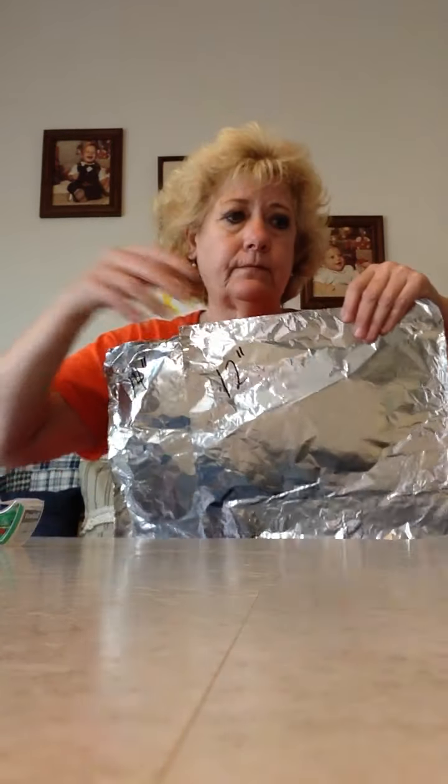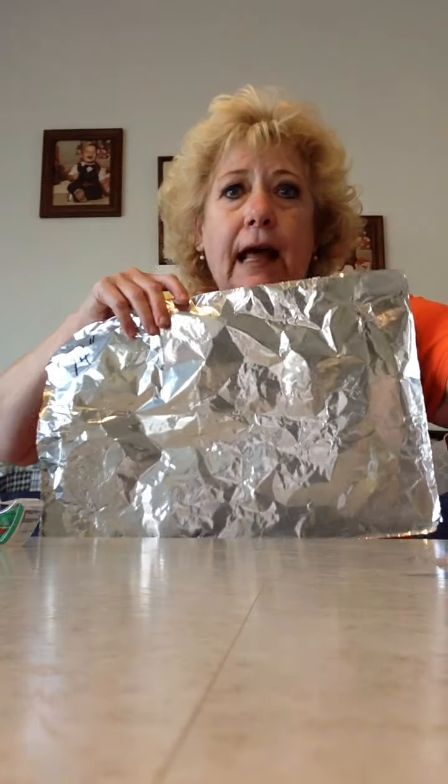With our first sheet, what I would like for you to do is start to roll it up, the 14-inch sheet. Just roll it up, just like this. Roll, roll, roll, roll, roll. Not too tight. Just like that. See?